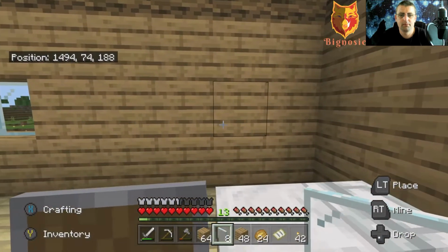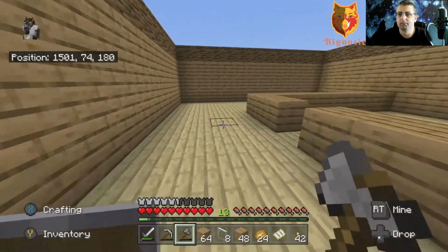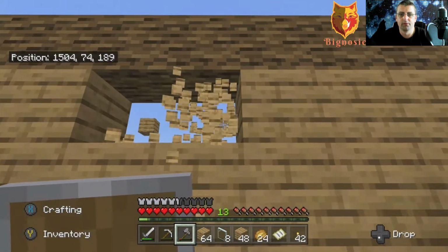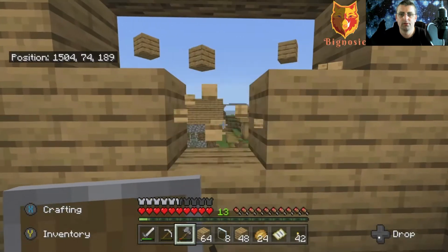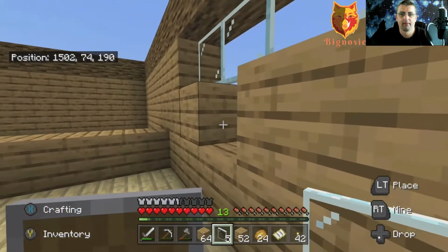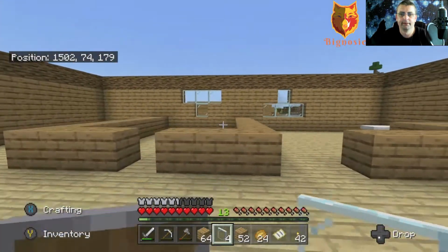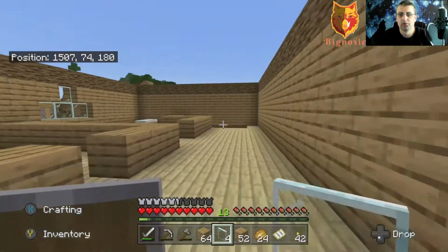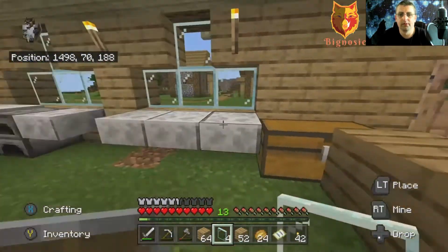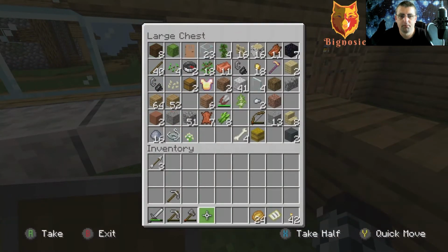Do I do another one here? Maybe? We'll leave that for now. Bathroom, we'll do it upside down in the bathroom. So it's like that. There. And then, I'll leave that for now. That'll do for now. So that's fine. I really do need to go and get some more iron and stuff.